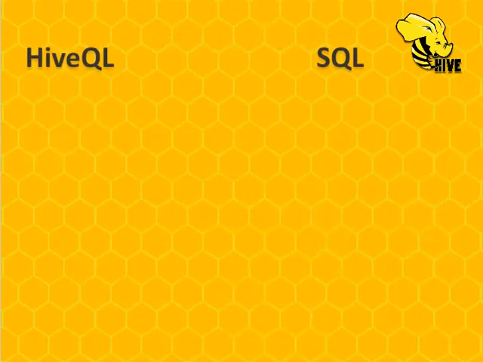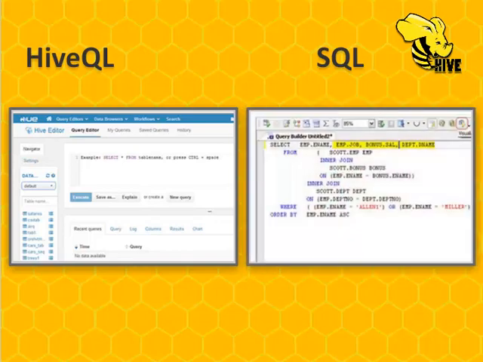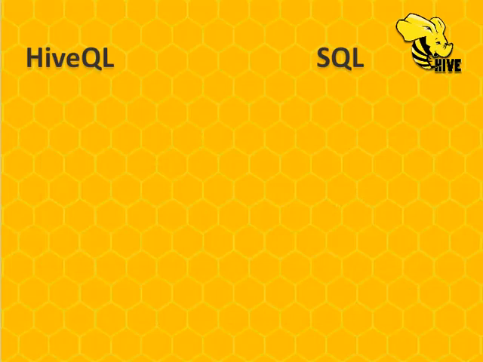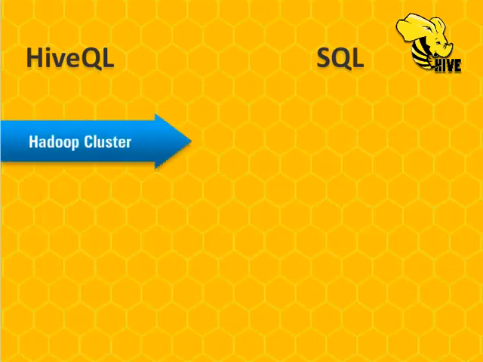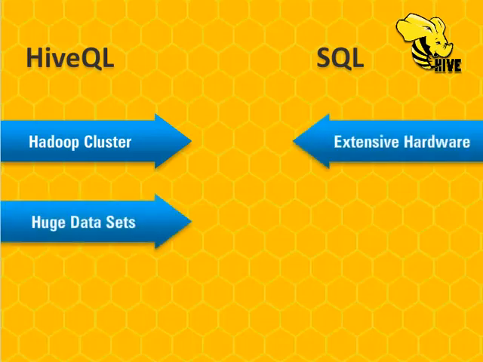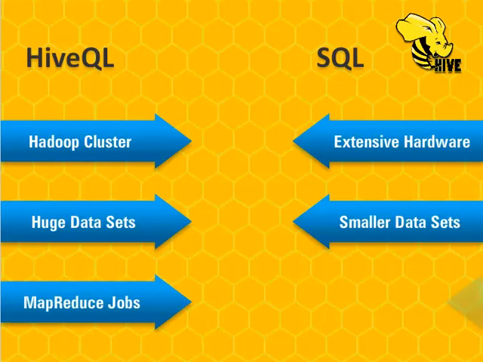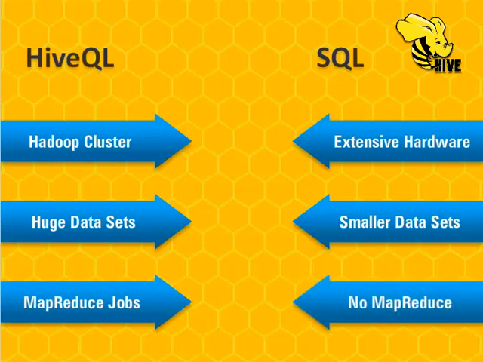The syntax of HiveQL is similar to SQL, but it does not strictly follow the full SQL standards. Rather, it comprises a subset of SQL and a few of its extensions. The major differences of HiveQL and SQL are: HQL query executes on a Hadoop cluster and not in a platform with extensive hardware. Hive handles huge datasets, whereas SQL does not. The internal operation of Hive query is done through a series of automatically generated MapReduce jobs, which is not at all a feature of the SQL.